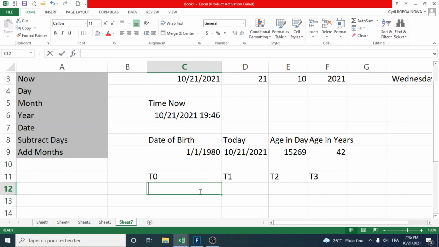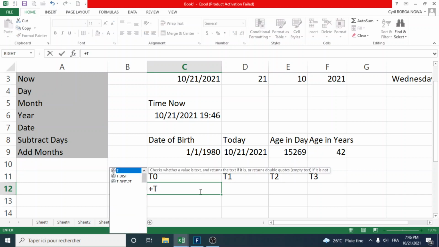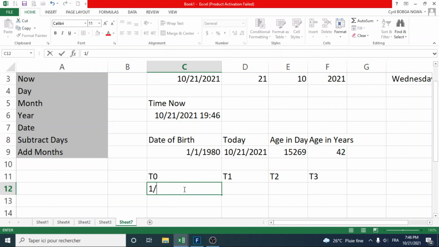So let's say T0 is today. Let's say we start the project today, or let's just put 1st of January 2021. So that is the T0, that is when it started.